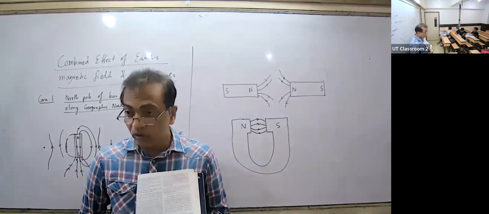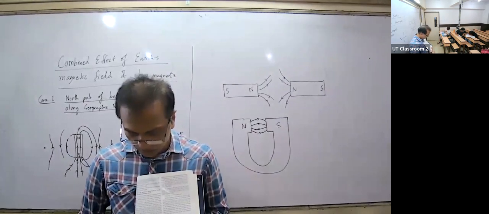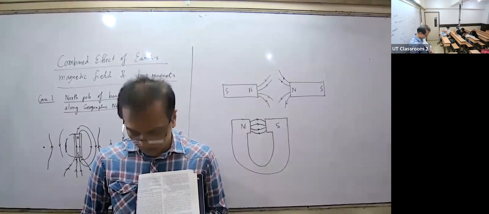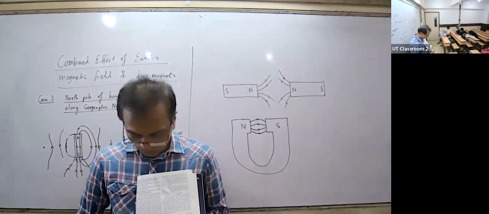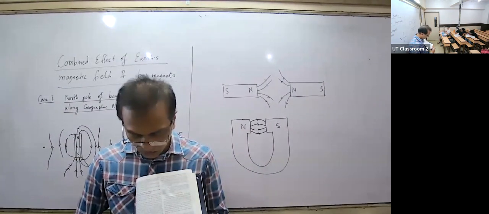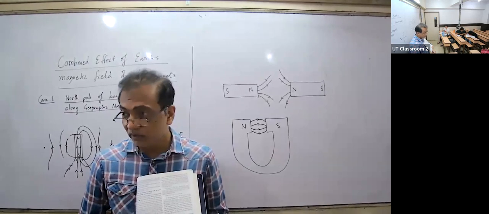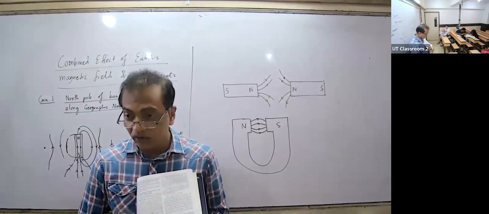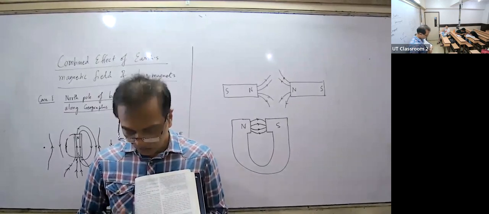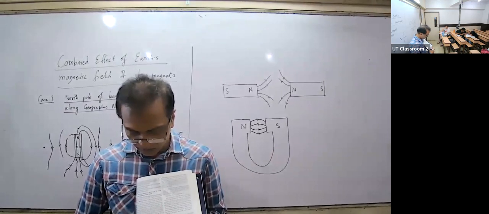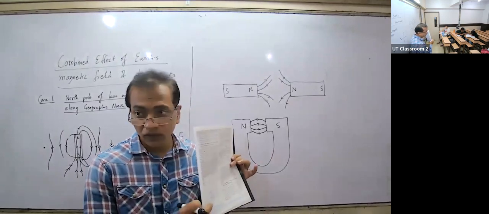So when the north pole of the magnet is along the north of the earth, the earth's magnetic field lines are also entering the south of the magnet, and it is going away. Why is it not able to complete the loop? Because when it is coming down, this is north only, so it is being repelled away by the earth's magnetic field. Because what is the direction of the earth's magnetic field? Upward. That's why it is becoming like this. Is it clear? When there is no field, then it will come from here and enter the south like that. This is a combined field. Is it understood by everyone?